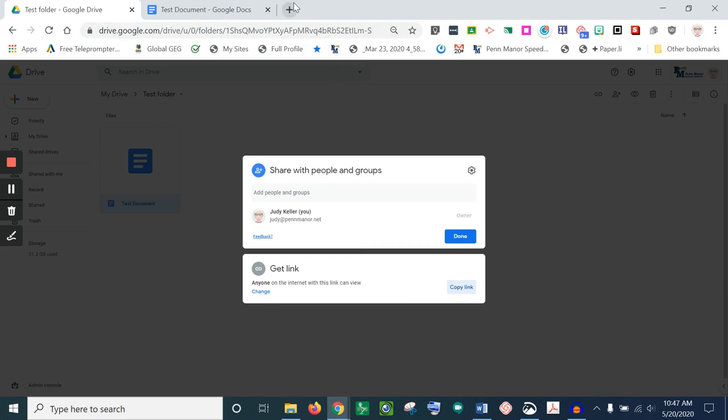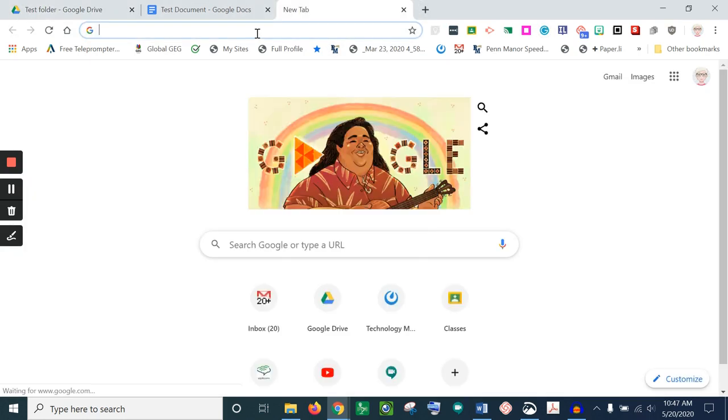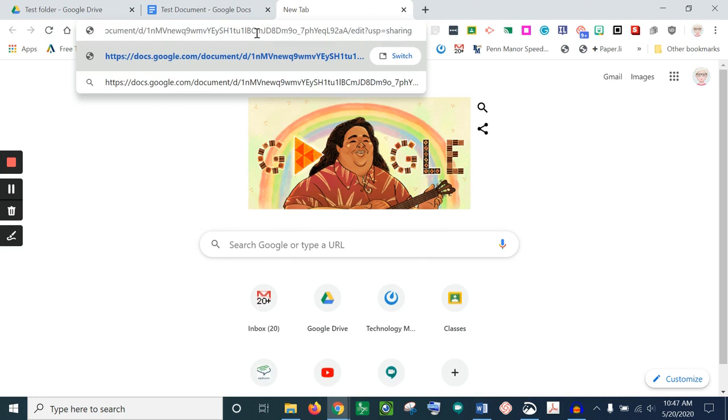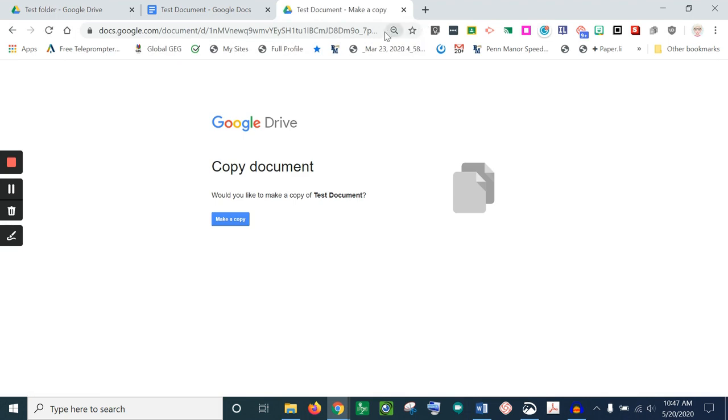I can put that link in the top here, and where it has edit, from edit on, I'm going to delete that. I'm going to type in the word copy, and now when they enter that link, it will force them to make a copy of that document so they have their own copy of your document.